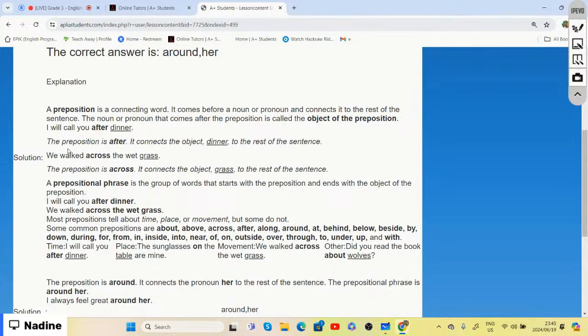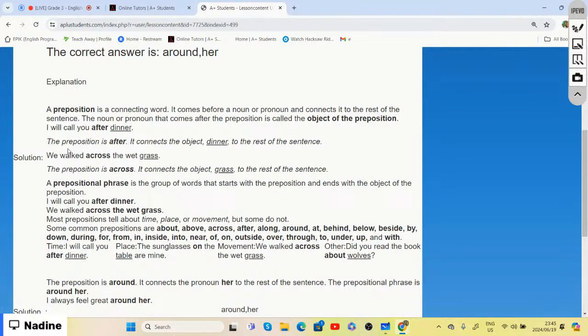A prepositional phrase is a group of words that starts with the preposition and ends with the object of preposition. It can be two words or more than two words, but it starts with the preposition and it ends with the object of preposition.